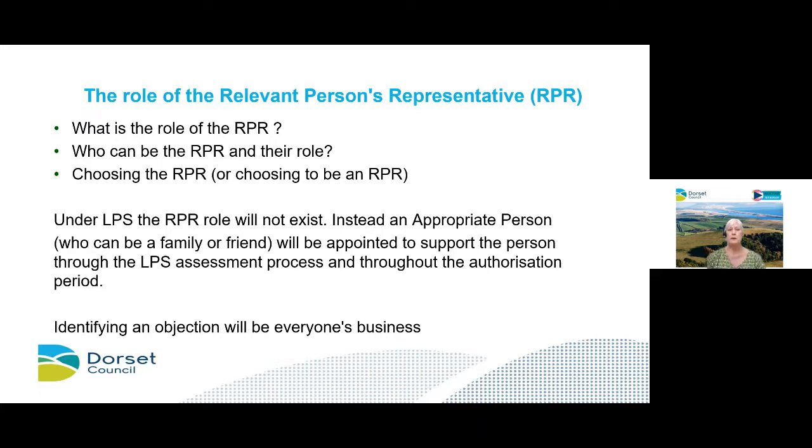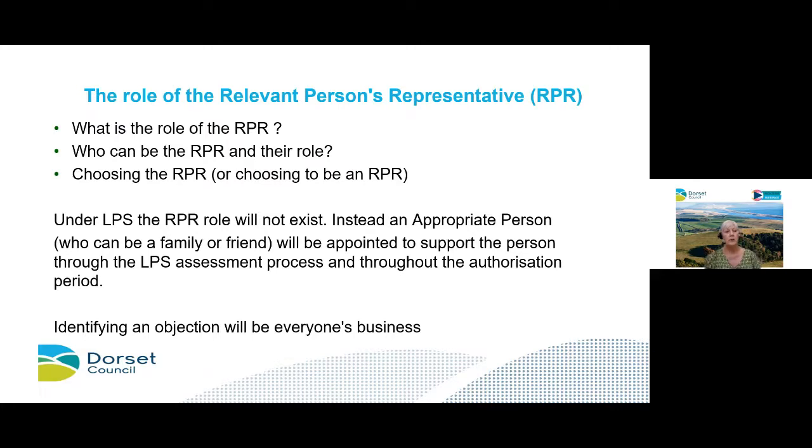So if the person is objecting, and this is why sometimes when you have a family member as a representative, you have to go through it, and I know most of our BIAs are really good at this, saying, you do realise that if they're objecting, you will be responsible for making an application to the court. Now, as Joe was saying, it's actually the local authority's position that they should be doing that if they're aware of an objection and nobody else is taking it to court. But we only do that if we know about it. If we don't know about it, we wouldn't even know that it should go to court.